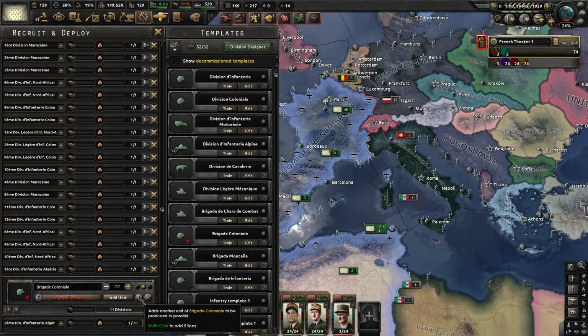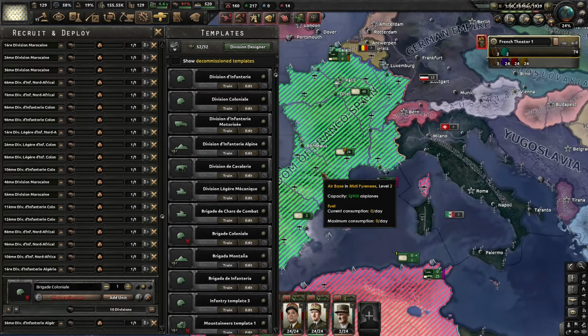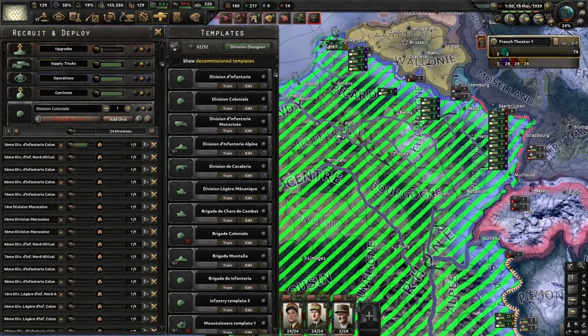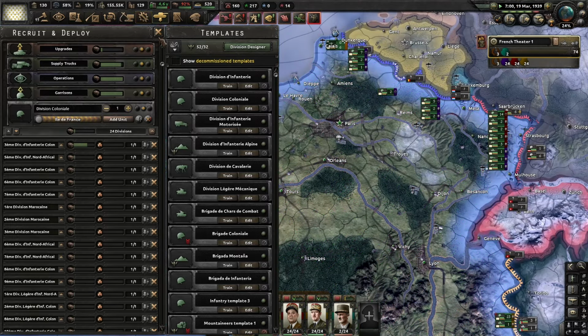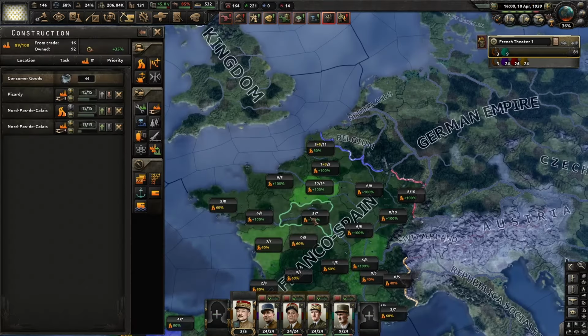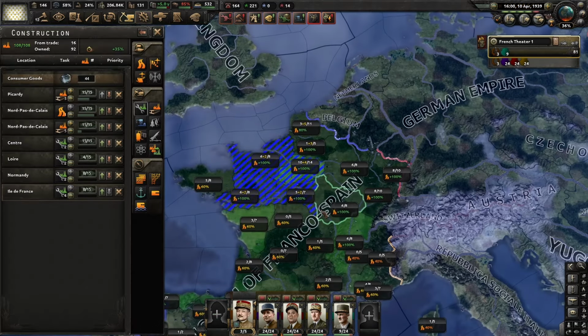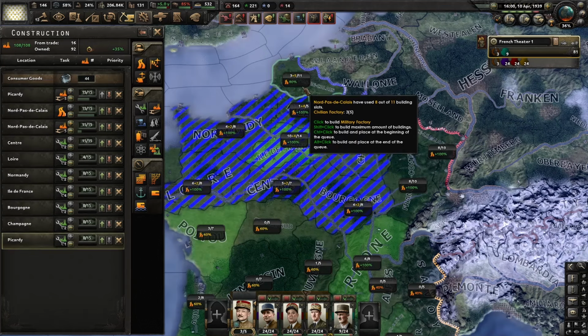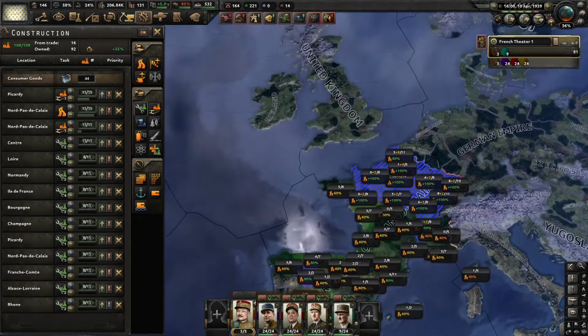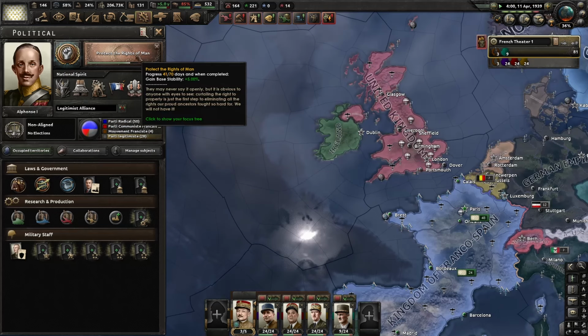And we're going to try to get like a full army group. And then we're also going to train some colonial garrison to, well, literally garrison our colonies in Africa, just to make sure that we don't lose the factories in like Algeria and stuff. And of course, we are going to also start building up a lot of military factories.